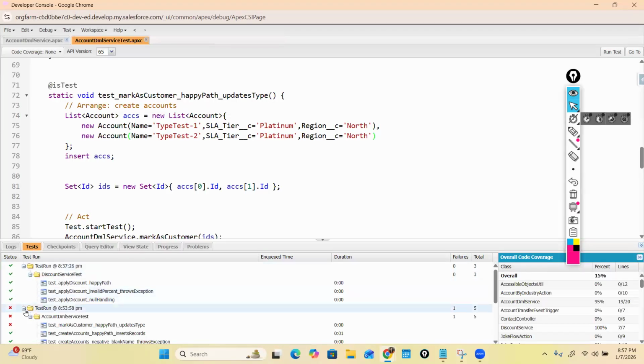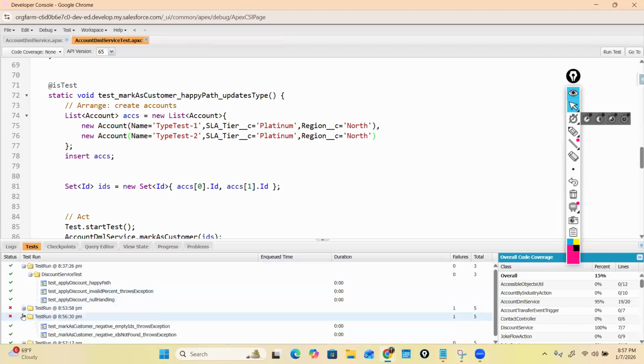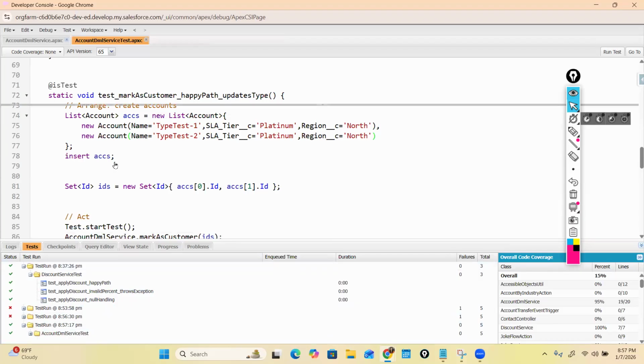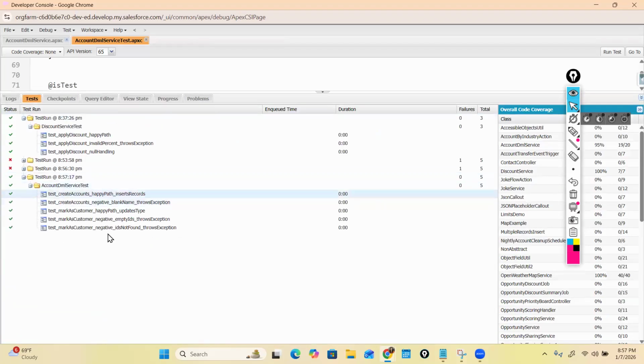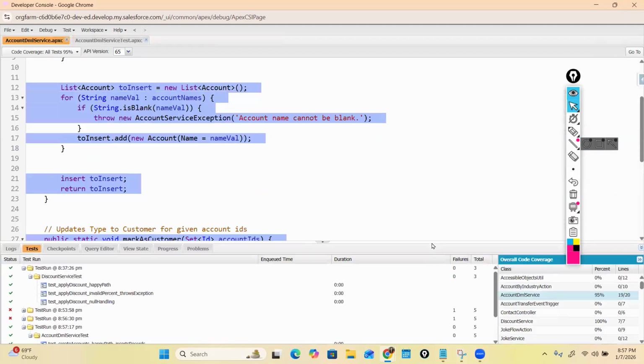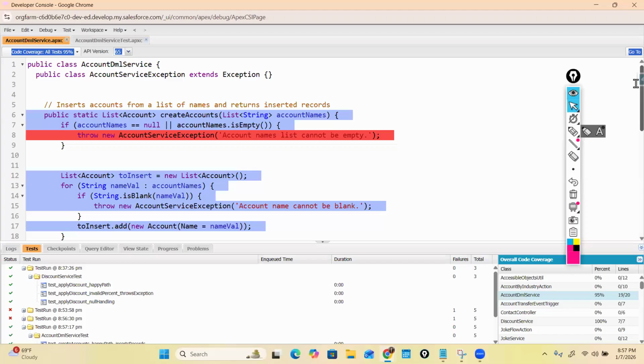So it ran successfully. You can see all the methods passed. And if you go here, AccountDML, we have 95% code coverage. Every line was covered except one line, which is okay, because 95 is good.